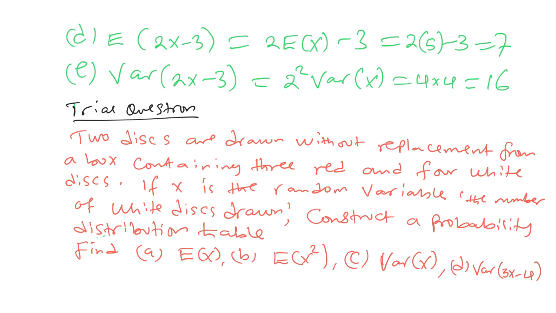It is really a simple question, but the hint I can give you: if you are to construct a probability distribution table, you're going to make use of tree diagrams to come up with the possibilities. Then from there, you can construct the probability distribution table. Without constructing the probability distribution table, you cannot answer any of the questions listed. So it is very important as a student to try to gauge your level of understanding.